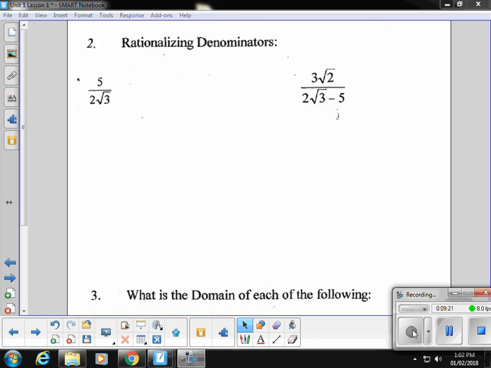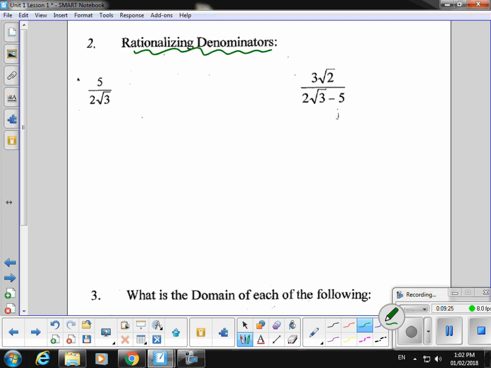Our next review problem is definitely your favorite, rationalizing the denominators. We looked at that in grade 11 for sure, and you looked at rational functions and so on in grade 12 a little bit too. So if we're going to rationalize the denominator, we want to have a, quote, nice denominator, unquote, so that we can add and subtract these rational expressions without a great deal of pain. So we just don't like the root sign on the bottom.